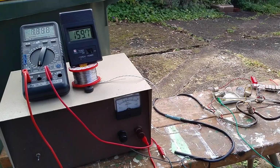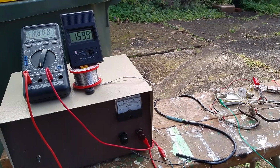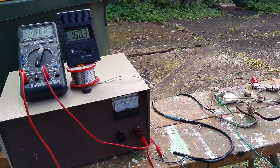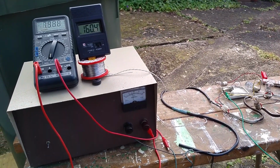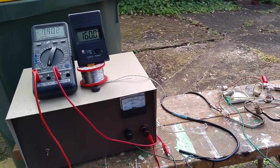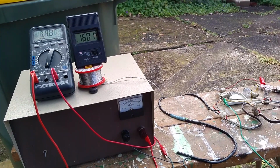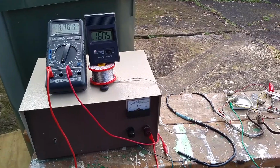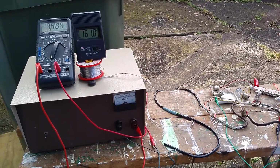Okay, so here's the final setup as I had it. As a power supply, I've got a 13.4 volt power supply. It can supply up to 20 amps, and with the load I had on it, I was getting about 6-7 amps before. It was only when I finally shorted the cable out completely at the end that I was able to get about 8.48 amps, which I guess was just limited by the resistance of the cable itself.